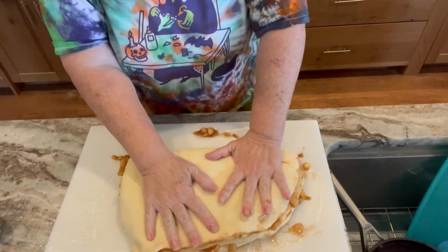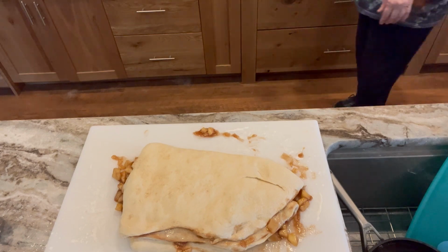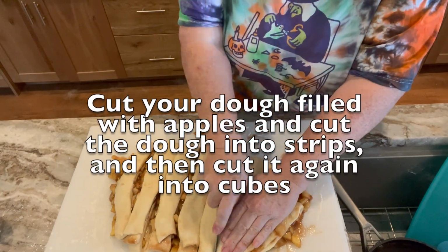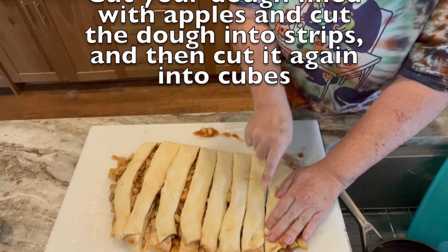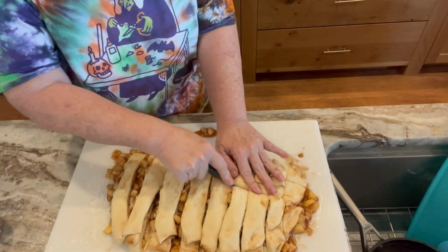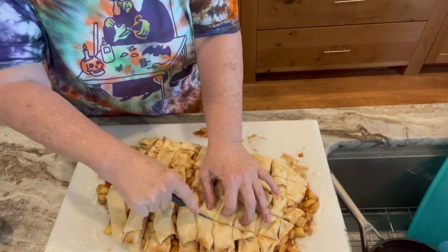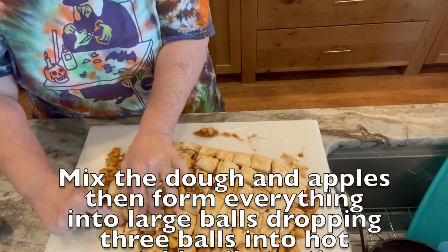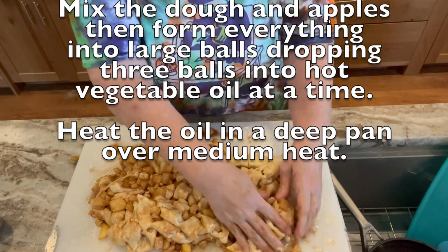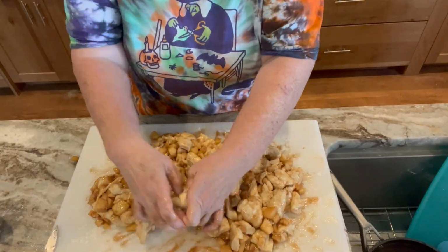And then you're going to cut it into strips. And then you're going to cut it perpendicular to the cuts you made till you make cubes of dough, basically, with this apple stuff in between. Now this next part is messy, but it is kind of fun. You're going to mix those cubes of dough and your apples and mix it all up. And then you're going to form a ball of dough and apple. I used about a handful.